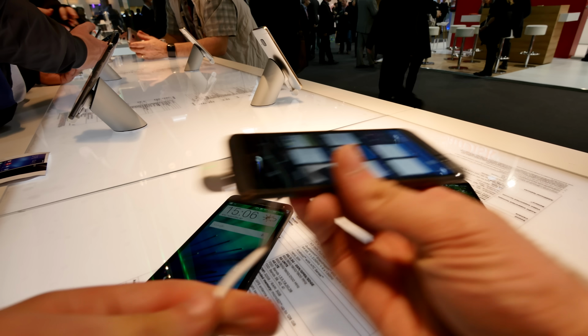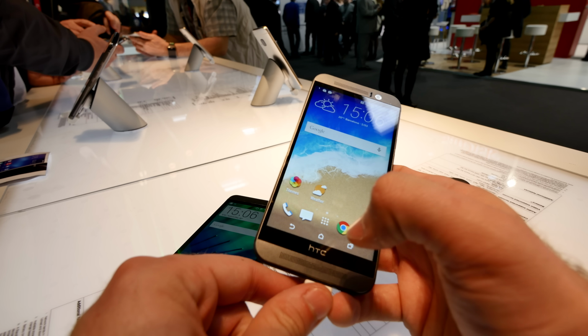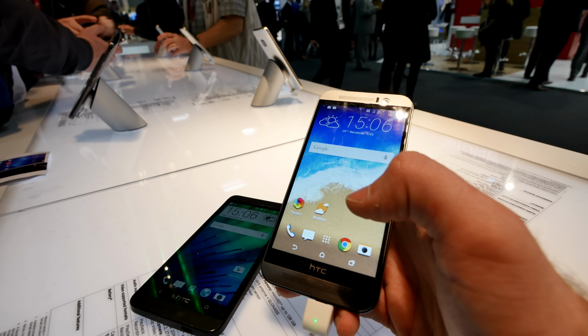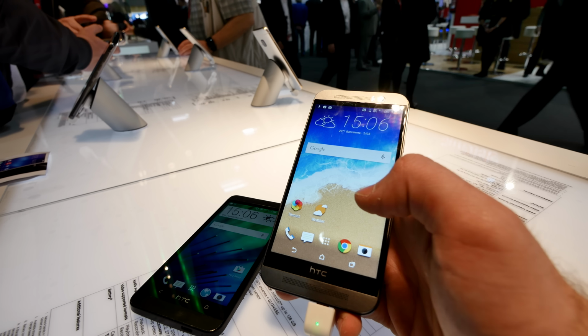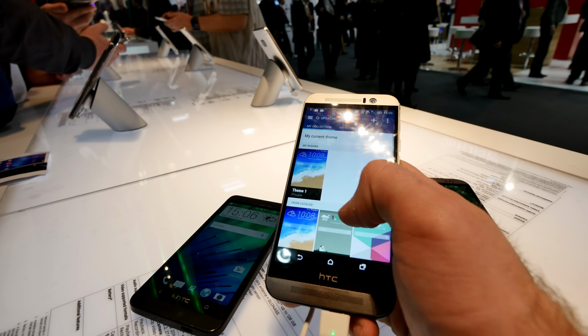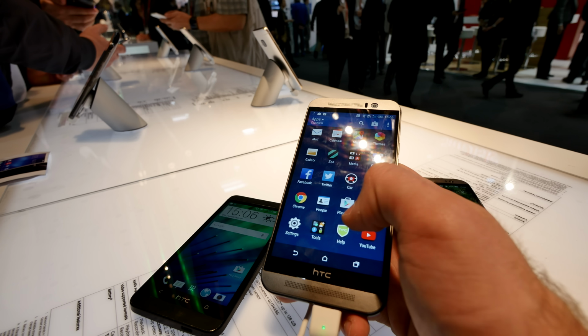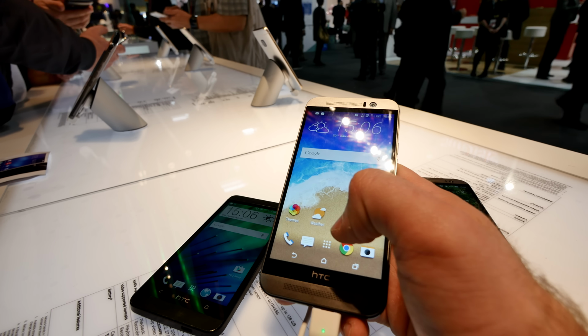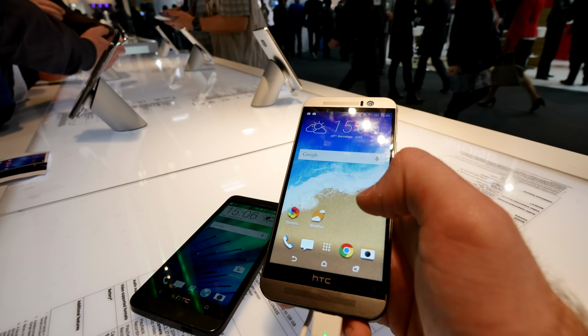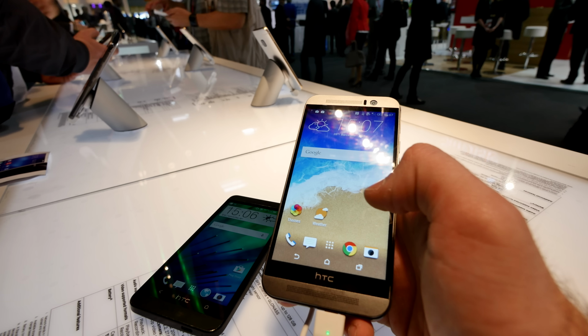So that was my first little comparison with the HTC One M9. In a full review of the M9, you will see more comparisons with other devices, and of course more information about the phone itself and features like the themes, which is brand new, and all kinds of other things that make the M9 really a special phone. You should definitely check it out soon when it comes to market in April or May.